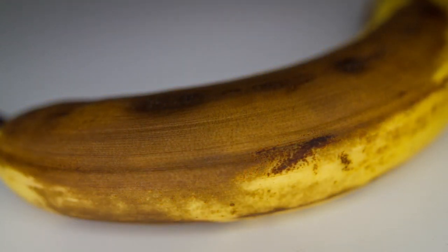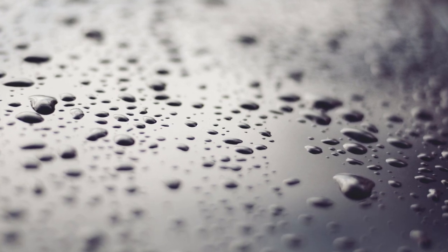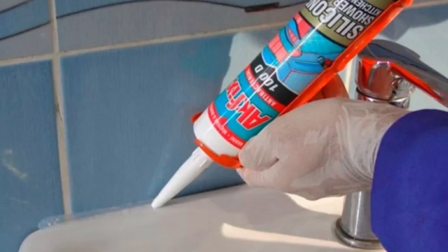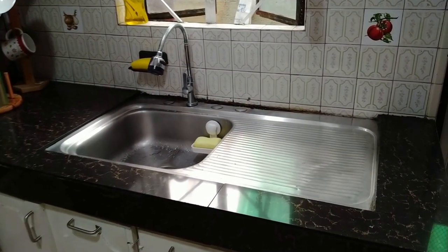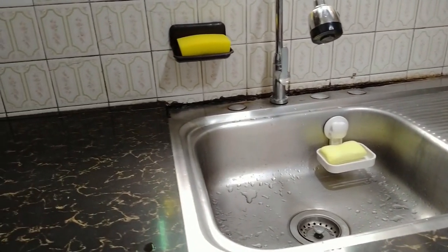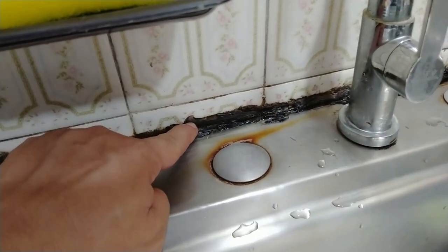Fast forward to two years ago where I took matters into my own hands and did the repair myself. At the time, I decided to use silicone sealant instead, which is a more durable waterproofing substance. It also comes in a tube and is administered through a caulking gun. I wasn't too worried because I knew silicone sealant is translucent when dry, which meant my lack of skills using a caulking gun to bead a crisp straight line wouldn't be that obvious. Everything was perfect and I was so proud of myself, up until a year ago when the ugly truth began to show. As it turns out, silicone, when exposed to constant humidity and wetness, is a powerful magnet for molds. And the more molds spread across my silicone lining, the uglier the entire sink became.